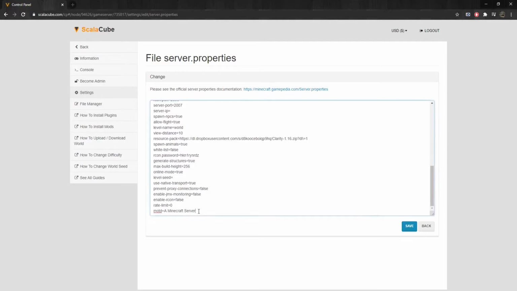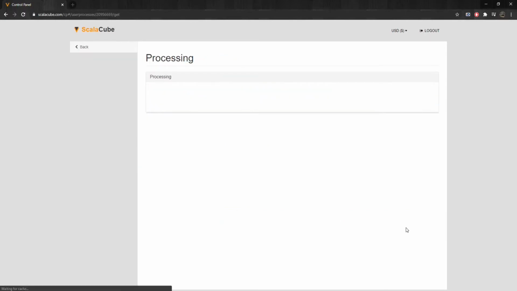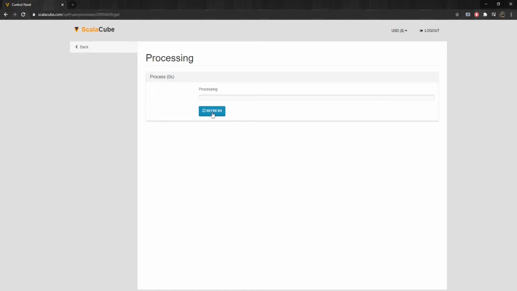Scroll down until you find the option to change the message of the day. Change it to a text chosen by you. Additional message of the day options can be chosen at websites that allow you to preview color codes and much more. I have linked a website that enables us to do that in the description.